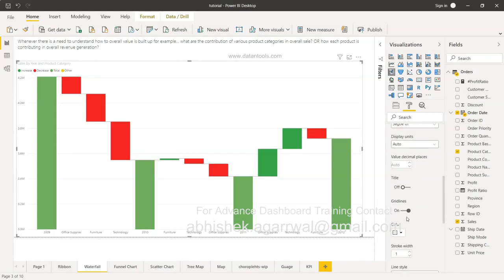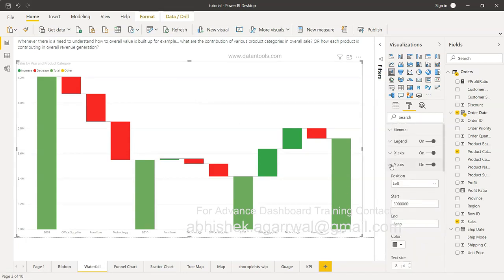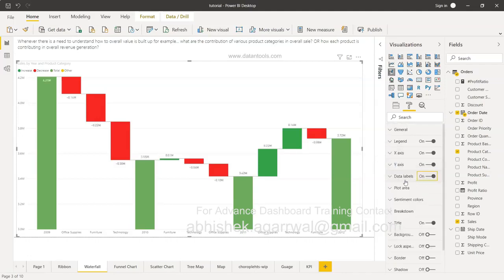Apart from that, there is the option of having grid lines or not, and how many decimal values you want. Data labels are off, but you can enable them. In the data labels, you can even choose the display unit, which I suggest in this scenario should be in thousands, to indicate how much sales in dollars, $135,000 or $220,000, has gone up or down.